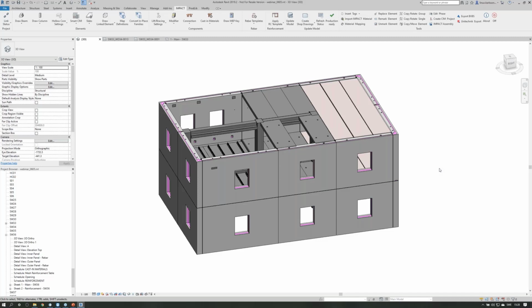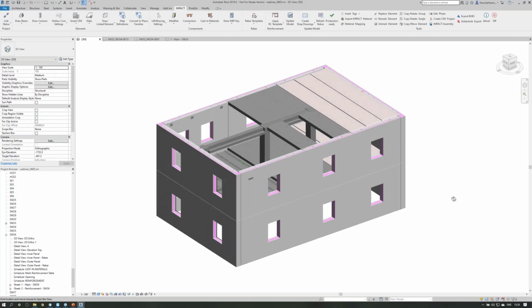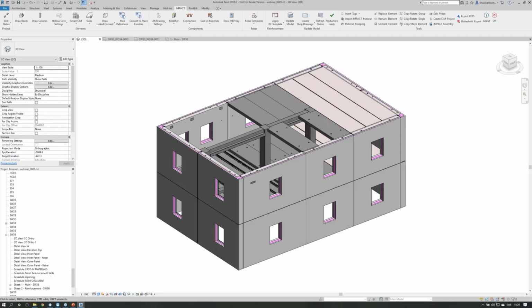It's a good one. For hollow core slabs, could additional rebar be added and detailed? For example, a cantilever. And the answer is yes. In Impact Revit, you can use Impact reinforcement, for example, as Linus showed you for walls. We have templates that can add bars on openings, on edges, and mesh.